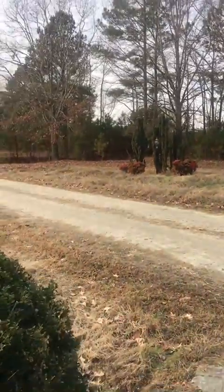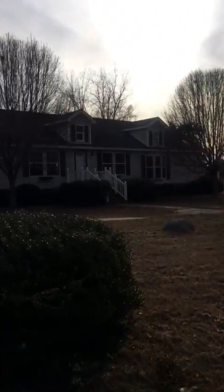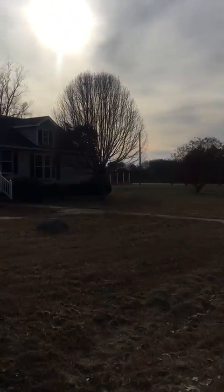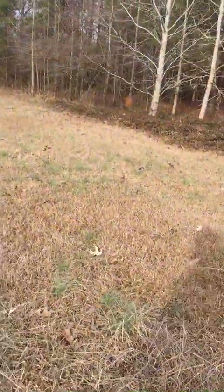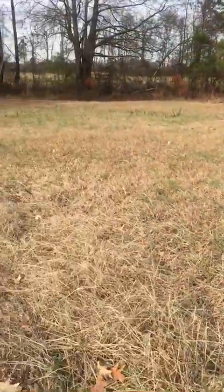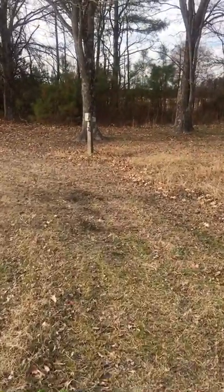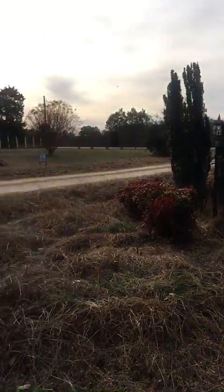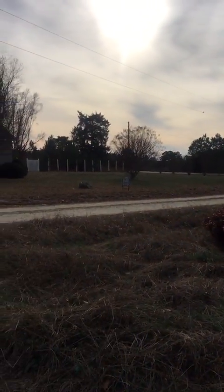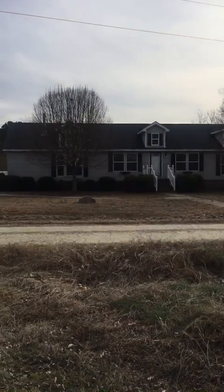She said there's a little structure right there but nobody lives here. She's wondering if this is part of the property. I've got some more videos I can send you guys to look at. Across the street over there, nobody's here. There's something over here — she's going to check and see if that's a part of it because it's supposed to be 1.55 acres.